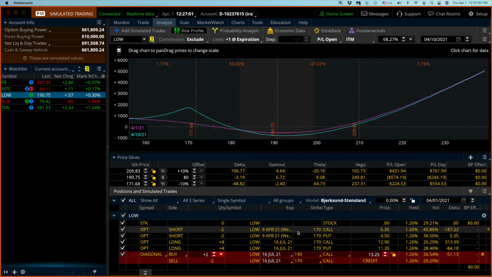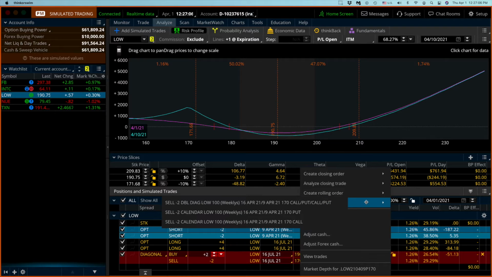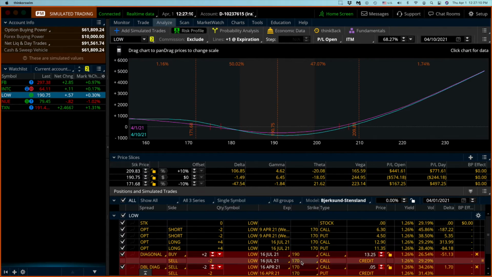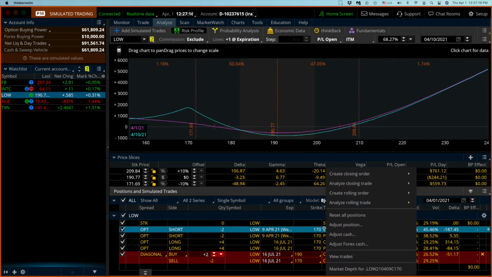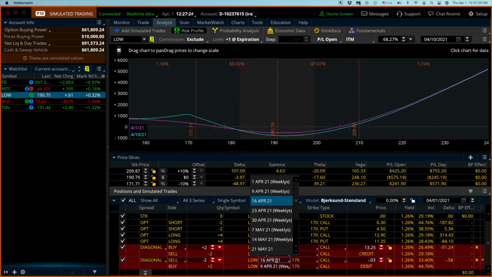Okay, so let's see. If I do this, analyze rolling, and double diagonal, not a lot. Okay, so how about if we do the call separate from the put? Analyze rolling. 190. No, 170, but we just put a month away.